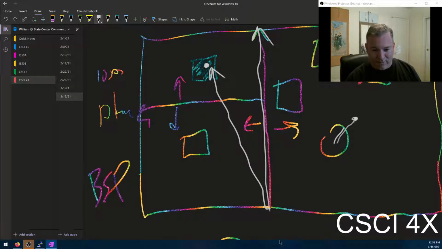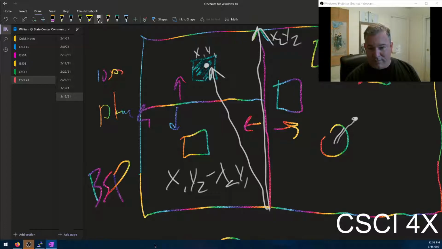The cross product is just x1 y2 minus x2 y1. You've got x1, y1 here and x2, y2 here. If the number is positive, it's to the left. If it's negative, it's to the right. Or vice versa, it depends which one is the first vector and which is the second.